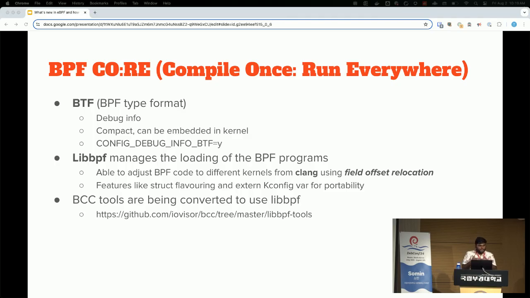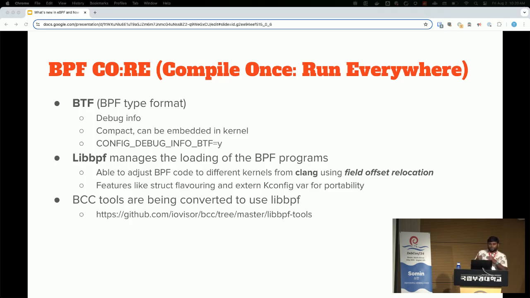So it will try to resolve that and find that particular information that the BPF program is trying to access, and just relocate the program or resolve those issues. So libbpf takes all that information, BTF, field offset relocation, and it tries to first read the program and then load the program, so it will run on all kernels.